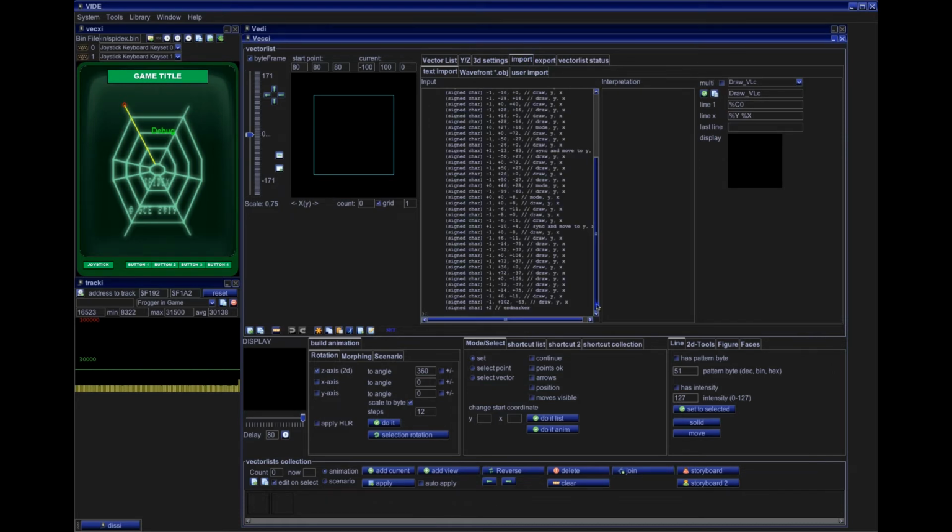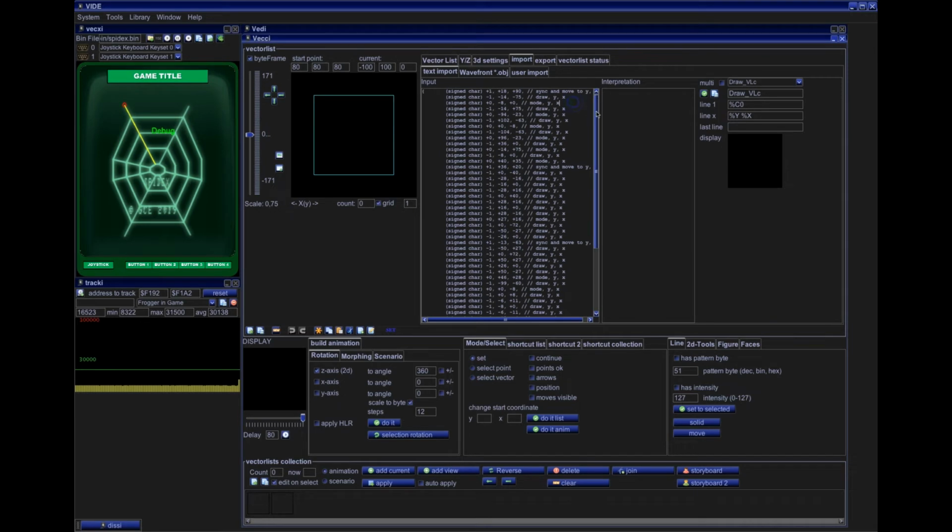Vecci cannot import synced lists. That's stupid of me, but it is so. Therefore, I have to correct this vector list so that Vecci can actually understand it. For that, I remove all the syncs.